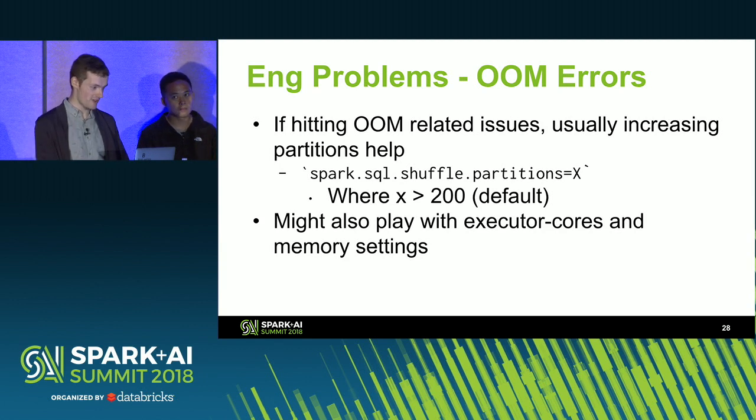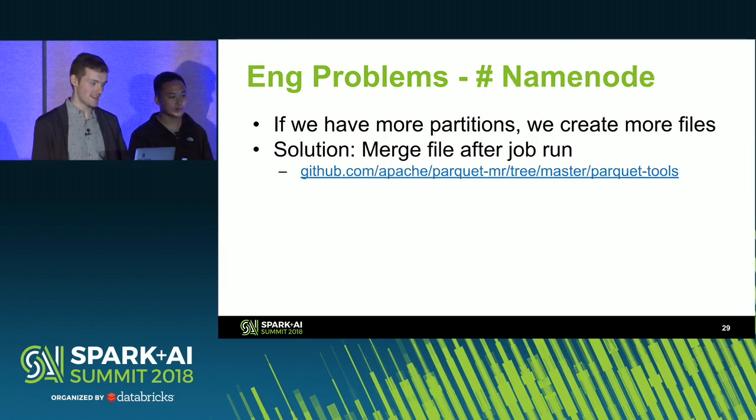But I sort of cause you guys another problem. If you increase your number of partitions, you go to write the table, you get a ton of files on HDFS. Unless you're coalescing beforehand, but then you might get an out of memory again. So we came to a different solution here.